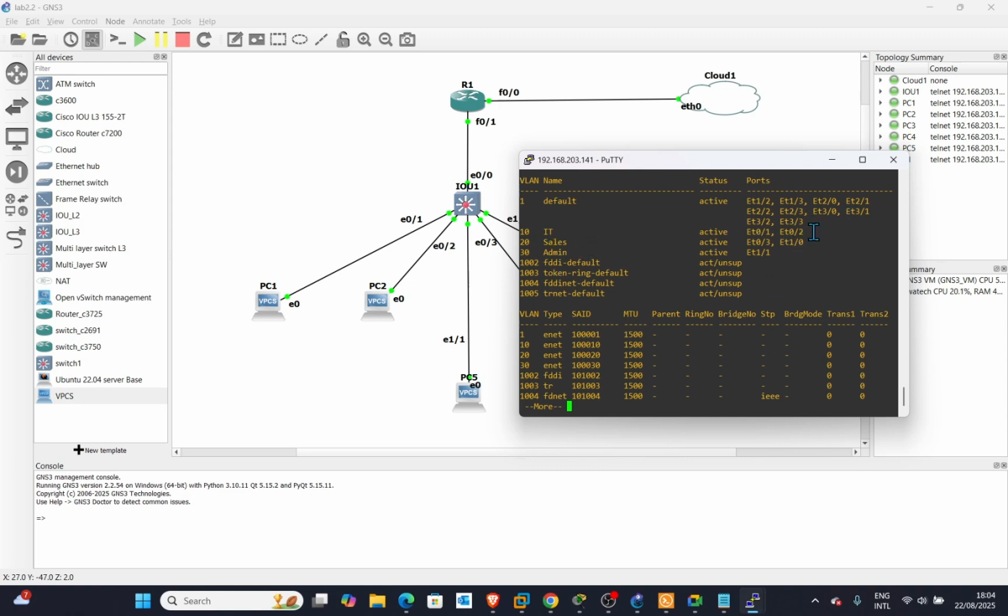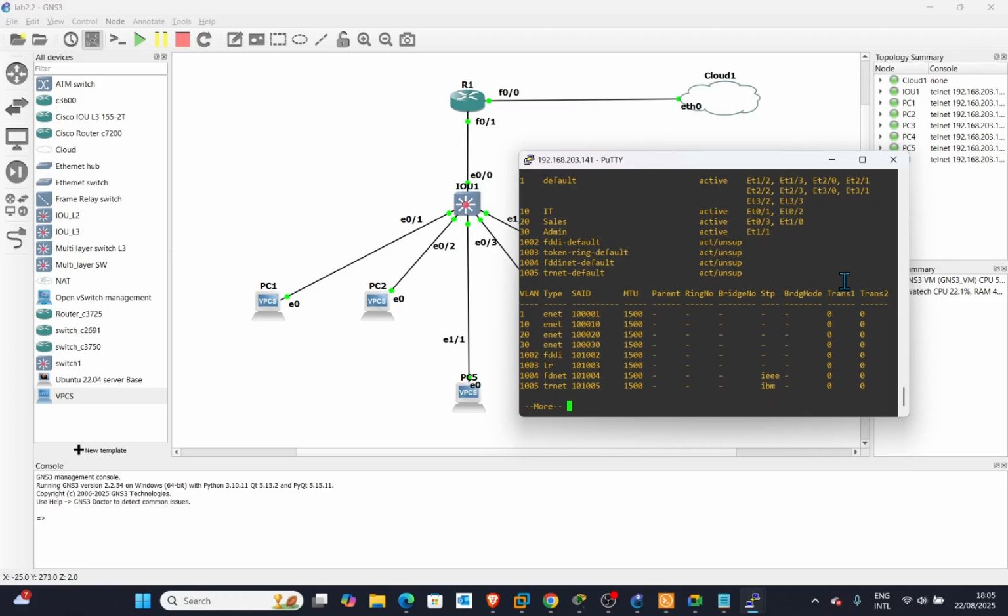This one has two ports, or two interfaces. This one has two, while this one has one, which is for the admin. Just one PC. You can remember 1/1. So everything is actually okay for now.